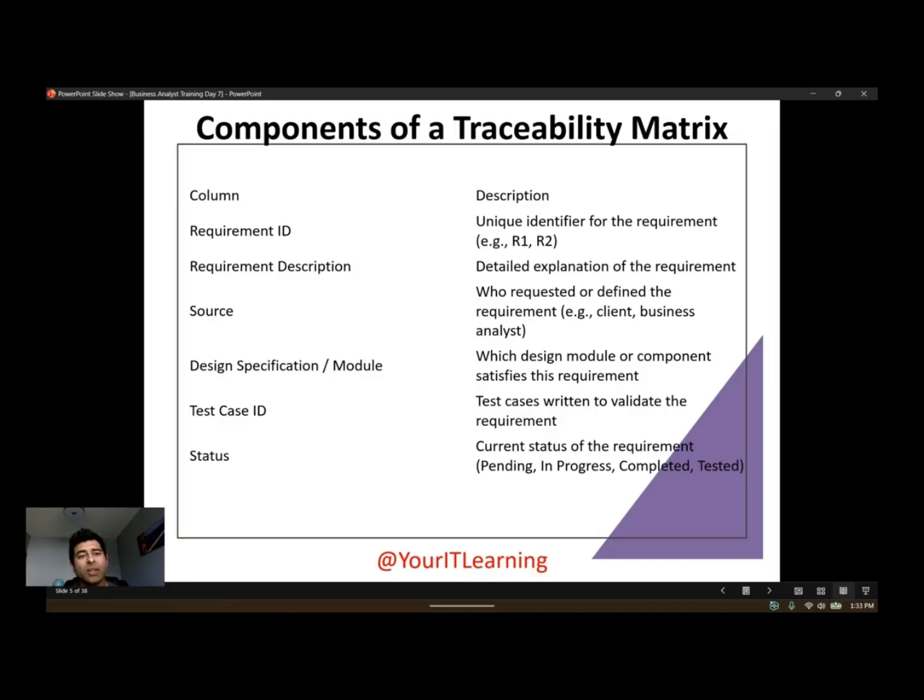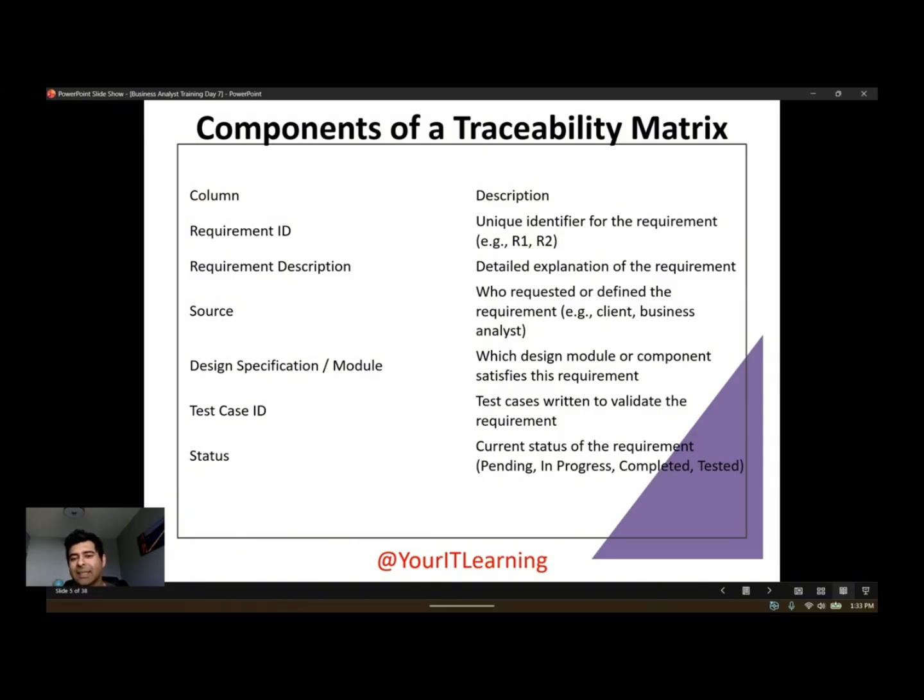what basically the user story or the requirement is all about. Source: who requested or defined the requirement? Was it the client, the business analyst, the scrum master, the product owner? Design specification and module: which design module or component satisfies this requirement? Test case ID: for every requirement, there will be a test case to be created by quality assurance, QA. A test case is written to validate the requirement.